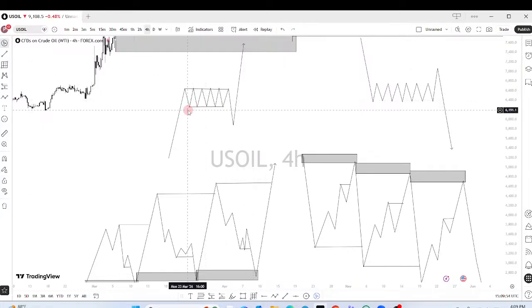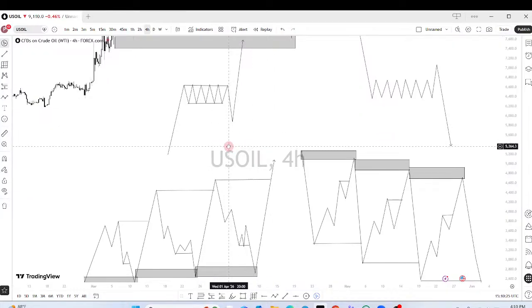Trust me, if you are able to understand how liquidity works, you will stop being the liquidity yourself. Because imagine people that are buying from this level here, they are putting their stop loss basically around here, and you see price will come and take them out and then move. You see this massive move. Once price clears liquidity, sweeps liquidity, the massive move will be very, very fast, volatile. It will move very fast.